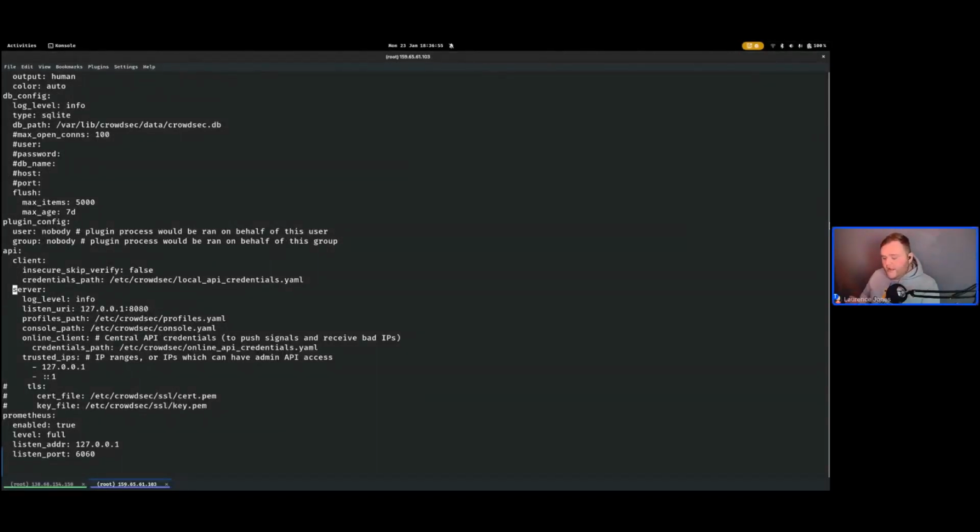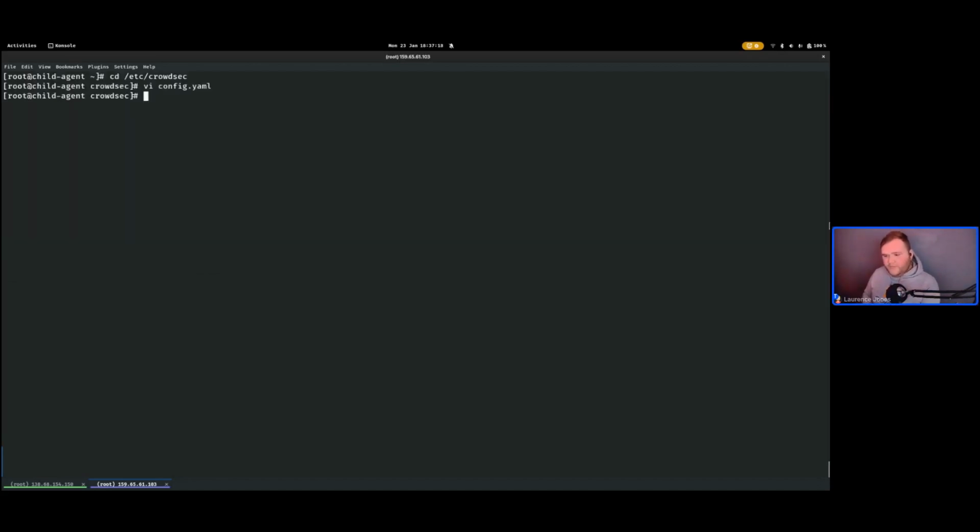Rather than doing the no API stuff, we're going to just put hashtags in front of these options here. Hashtag, pound, math symbol, whatever you want to call it. You just want to comment it out so it's not thinking that there's any sort of server on there. Once you've done that, you'll just save the file.